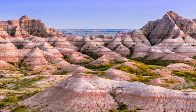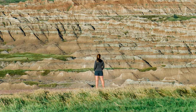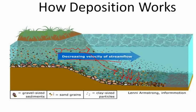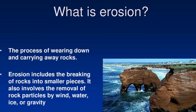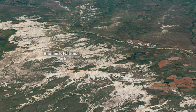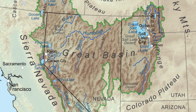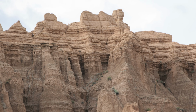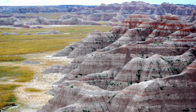The rocks of Badlands National Park were deposited as early as 75 million years ago and began eroding just 500,000 years ago. Deposition is the process of rocks gradually building up over a long period of time. Erosion is the process of rocks gradually wearing away over a long period of time. About 28 to 30 million years ago, a dense layer of volcanic ash from episodic eruptions in the Great Basin covered the landscape. It was this ash, along with sandstones, stream channel sand, and floodplain mud, that created the Sharps Formation, which constitutes the uppermost layer of the Badlands today. I'm no geologist, but that's probably why they call it the Badlands, because it's just so barren and bad.